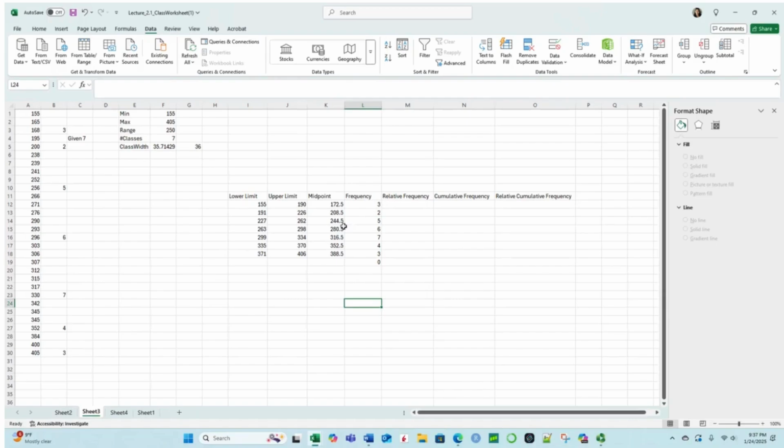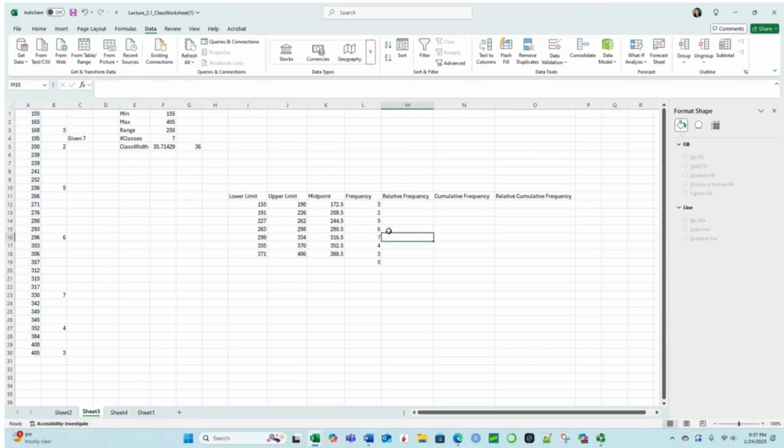Then we found the frequencies, and next we have to find the relative frequency. How can we find this? Relative frequency is each class's frequency divided by the total frequency. First we have to total these frequencies. How can we find it?